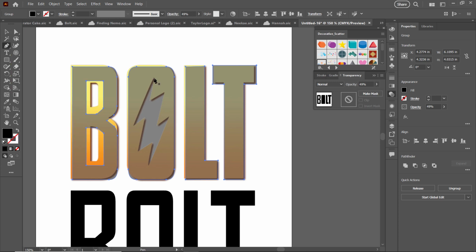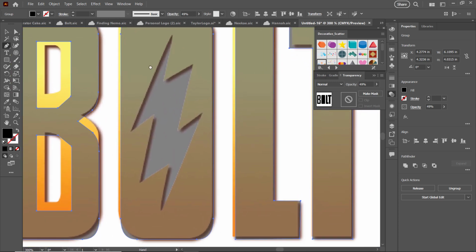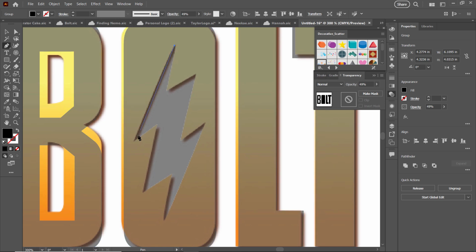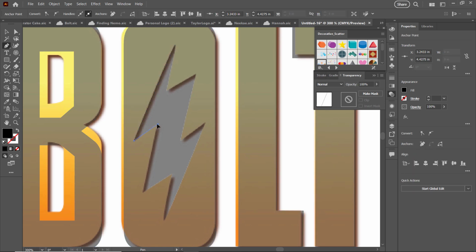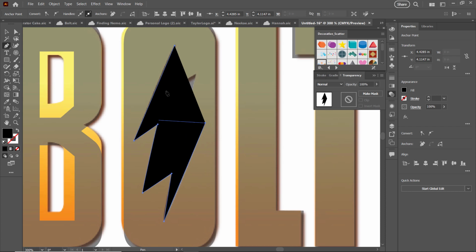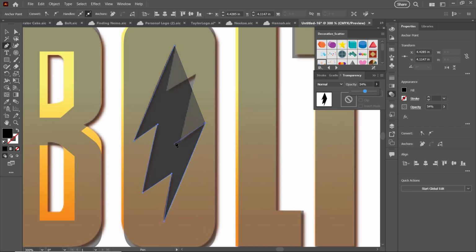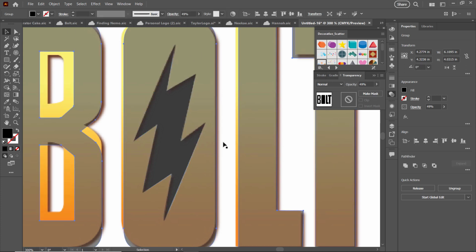I'll grab the pen tool here and I'll zoom in so I get it as accurately as I can, and I'll real quickly drag through here and create this lightning shape. Doesn't have to be perfect. Again, I can change the appearance of this right here by going over to opacity and changing it too, so I can fully see what I'm doing. And I'll just click through and make this shape. Perfect. I don't need to worry about the opacity here, but on the main object I'll have to change it back.